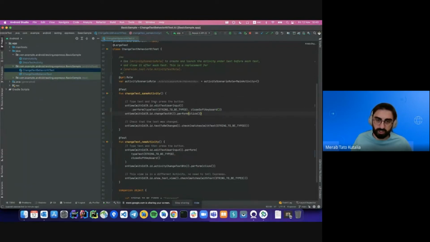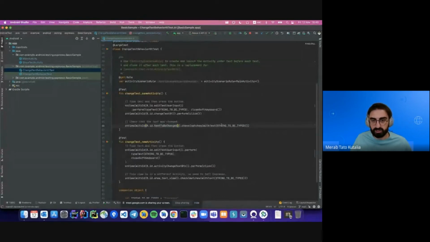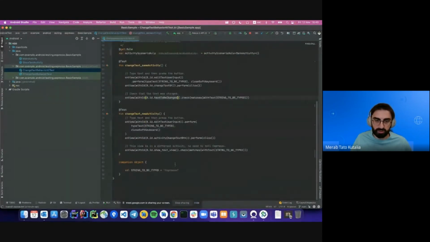And then we also grab the button, so we use the view matcher here and perform another action, which is a click. And then we check the actual contents here if it equals the string which was initially entered by us.